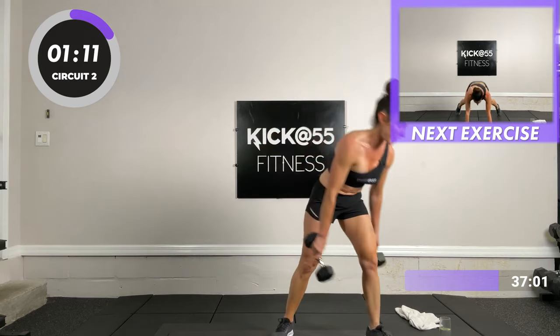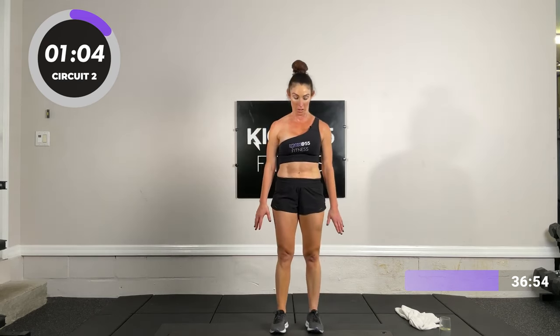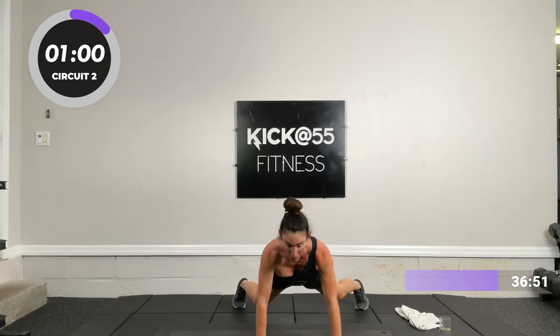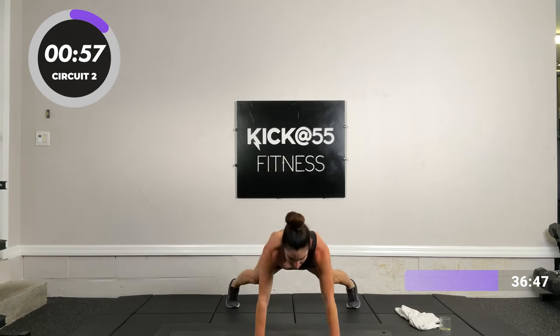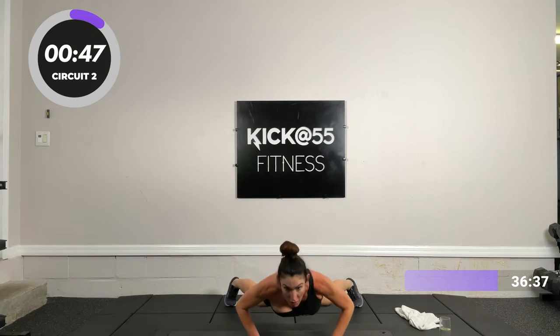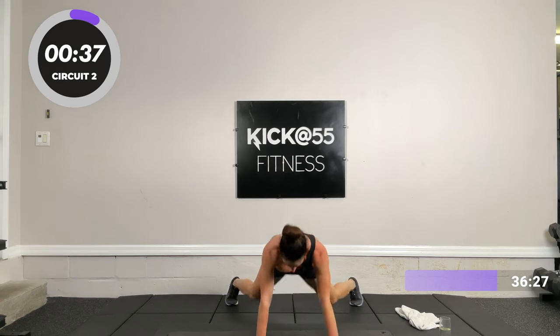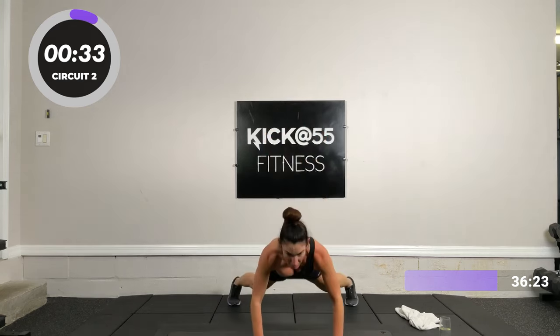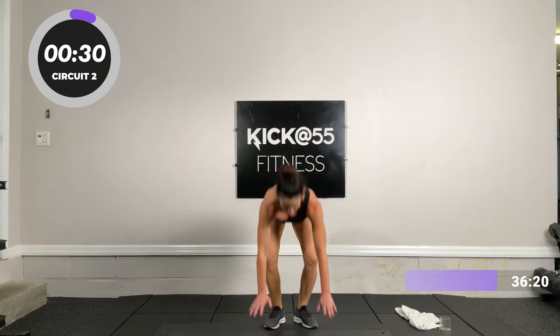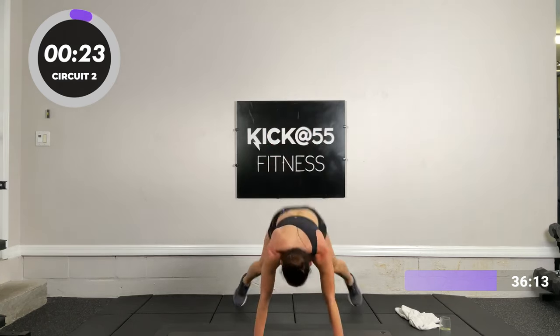Nice job. Okay, finale of circuit two. 14 of these burpee wide leg push-ups. Squat, plank, push-up. I'm gonna count down from 14. That's 12. Remaining. Five to go.